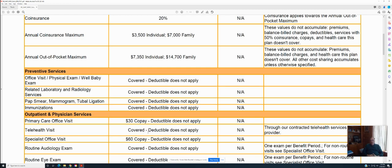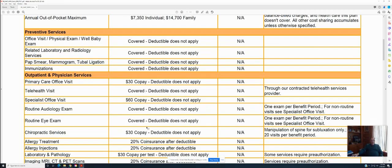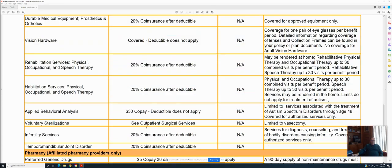Now, here's the big difference between a HAP HMO and other HMOs. With the HAP HMO, just like others, you have to tell them who your primary care doctor is. But if you want to see specialists, you do not need to seek a referral. As long as the specialist is in the HAP's HMO network, you can seek services from the specialist without referrals. This is a big plus over other plans out there, and it's a time and money saver because if you have to seek a primary care referral, then you might be paying another $30 office visit on top of everything else. The prescriptions, once again, very similar.